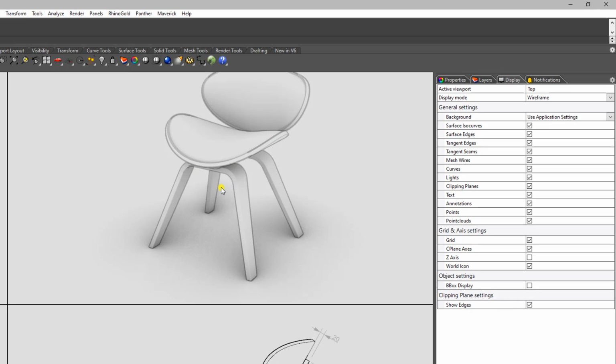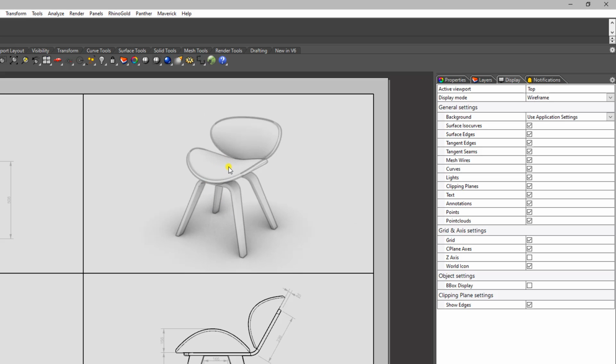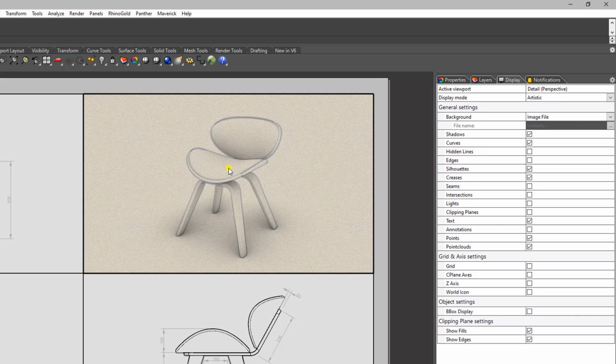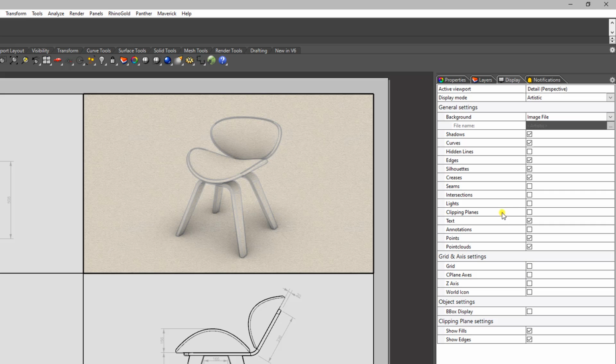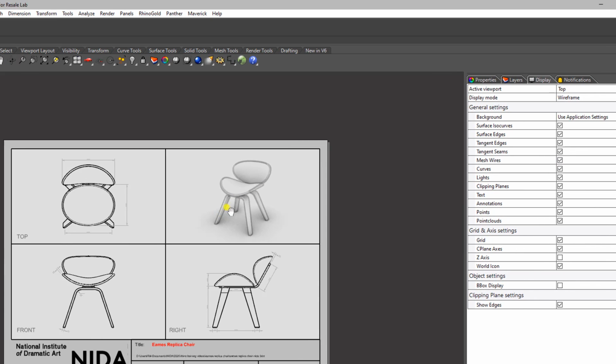In fact, the other thing we can do is, my viewport, I think I've customized a bit. If you double click on it again, I think edges is what I've got off. Yeah, I've switched off edges. So again, it just depends what look you're going for. I can switch it back on again. Just double click. So you'll see that there's a bit of a line there. It's part of the way that the object was structured or created. So if you don't like that, you can disable that from the viewport. Double click on it. Click on edges there to disable that. And just double click again on your drawing.